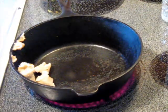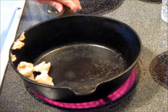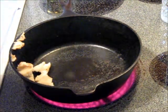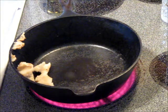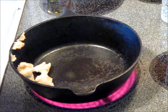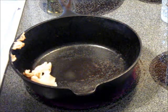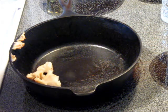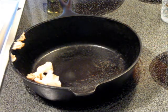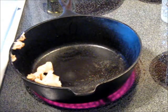Today we're doing something basic. We're going to make a roux. We are going to make a roux that is a good starter for any Cajun food and is a good all-around thickener for soups and stews. And it adds a lot of flavor, and it's very easy to make if you follow a couple rules. If you don't follow the rules, well then it's going to turn out to be a total disaster. You're going to have to throw it away.